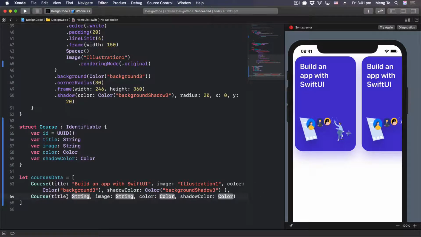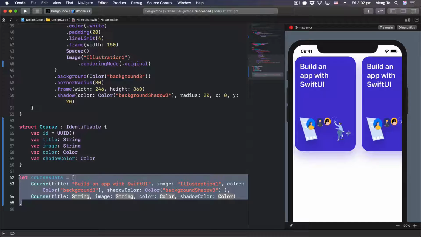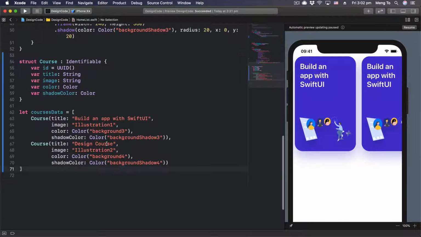I'm just going to copy and paste from my content, and I suggest that you do the same, especially when you have a lot of stuff to type. So you can just copy and paste from my code that is situated in the text area of my course. So I'm going to replace the entire thing, including let coursesData and then the square brackets like this. And now it's neatly organized. This is what I suggest as well, is to try to organize your code to make it readable like this.